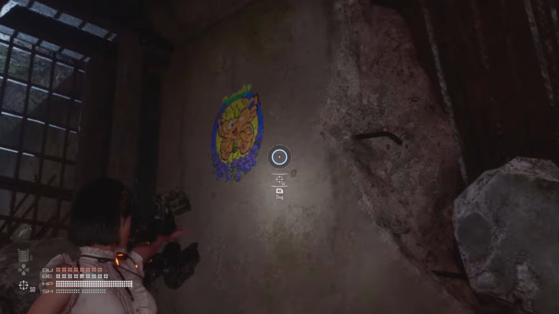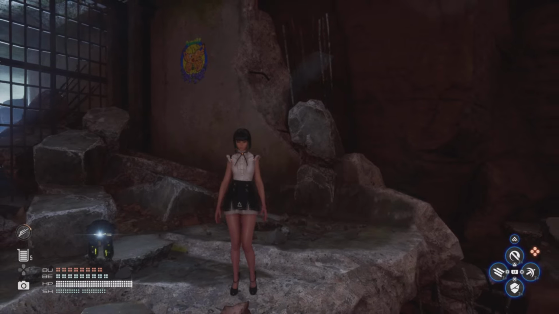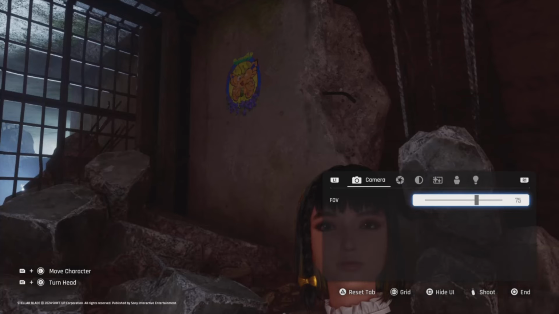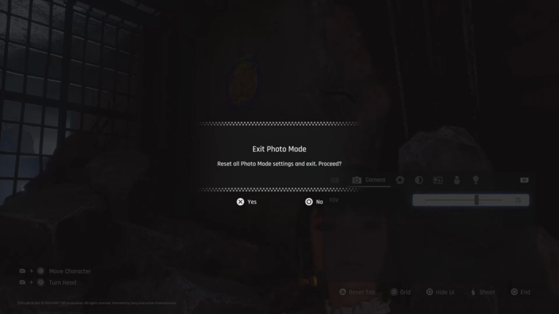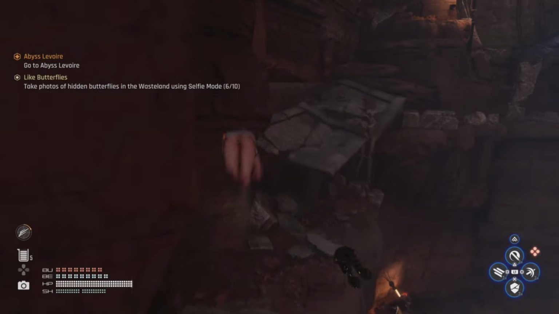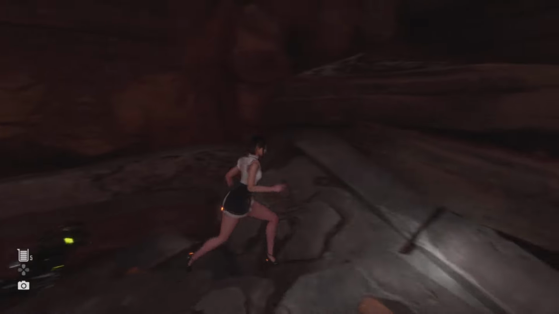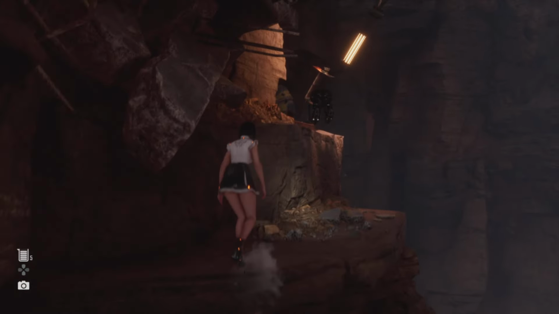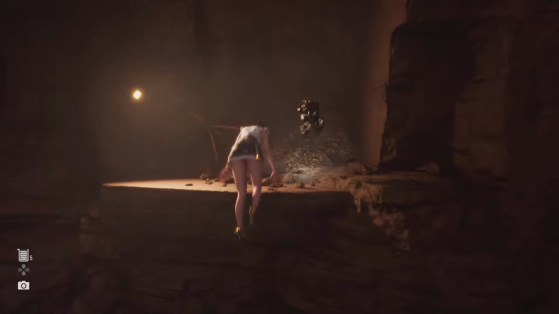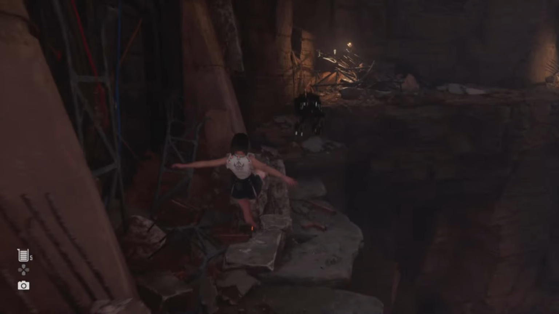Down inside, just right outside to the right before going in for the can. Good spot. Gotta have her facing away from it. Just right outside where the can is. I'll make my way right back out of it.